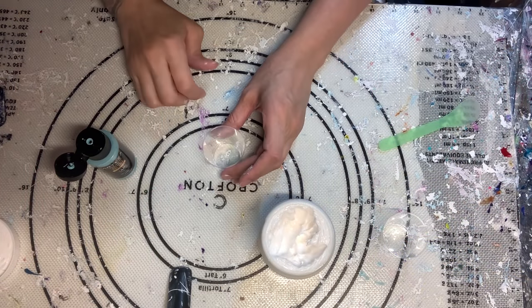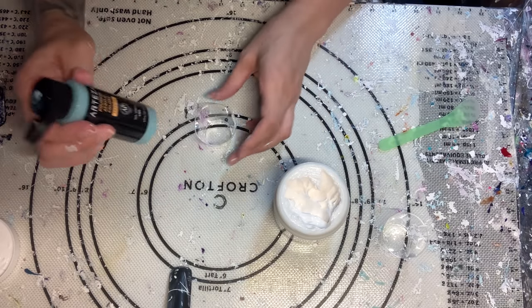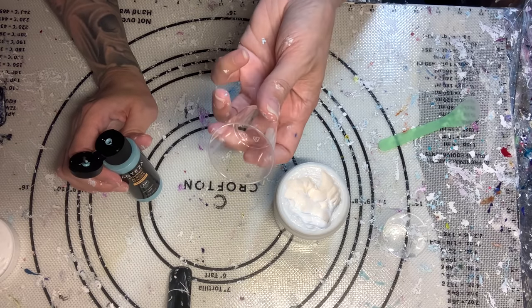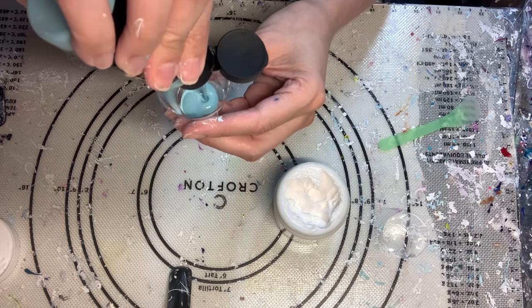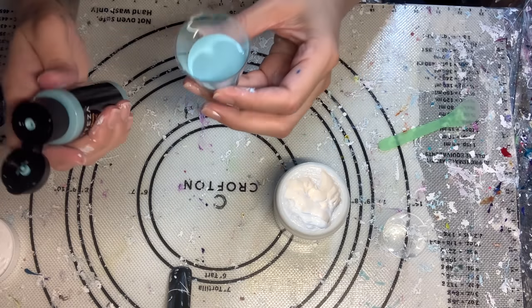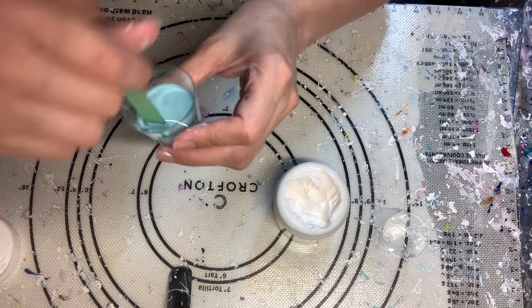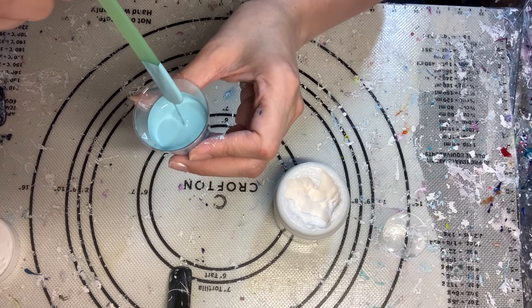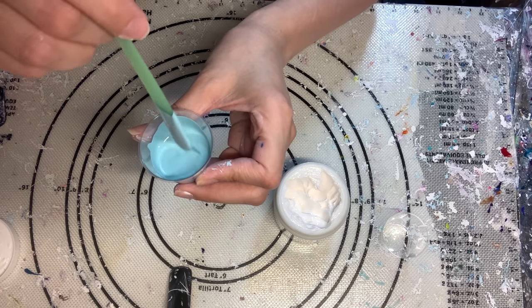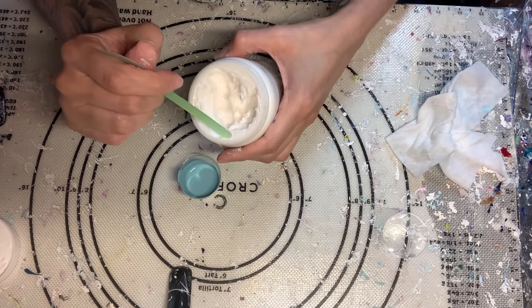Same as last video, I'm going to mix up one on camera. It takes a little bit to mix up this gel gloss into the paint. I'm going to be mixing it into a one ounce shot glass — the little ones I get at the Dollar Tree — and filling it about halfway, so about half an ounce. Let me show you the consistency out of the bottle. These do appear just a little bit thicker than the Artist's Loft. They have a bit more body to them and kind of leave a little bit of a trace.